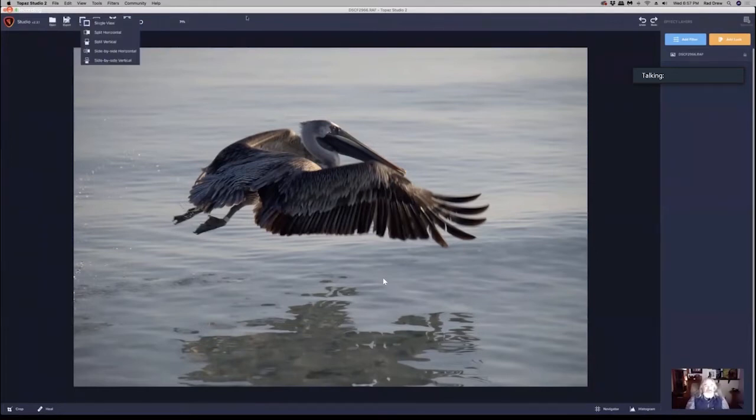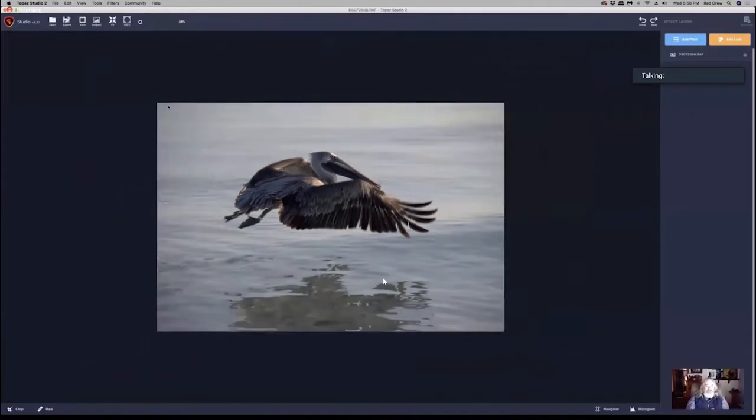Across here, you have different views that you can choose, just like many apps, such as a split view and so on. I'm not going to spend a lot of time with that. You can view the original. You don't have to click the button up here. You can simply press the mouse on the image. We haven't changed anything yet, so it's not showing us, but you can see here it shows the original when I depress my mouse.